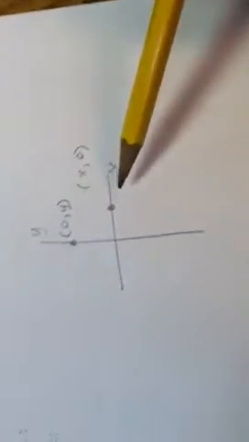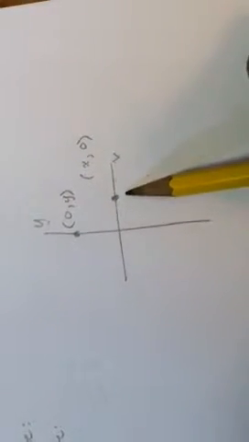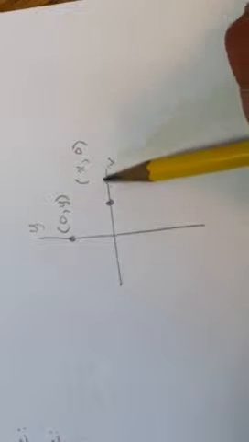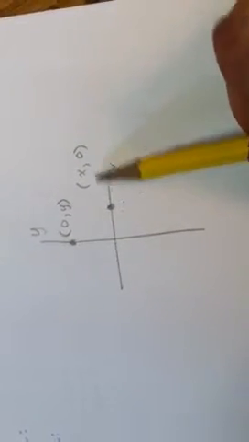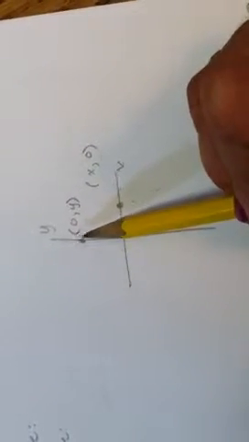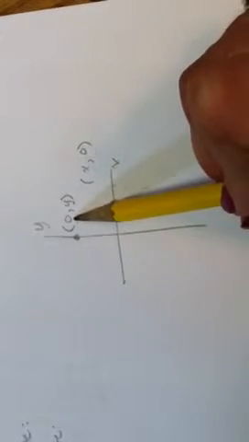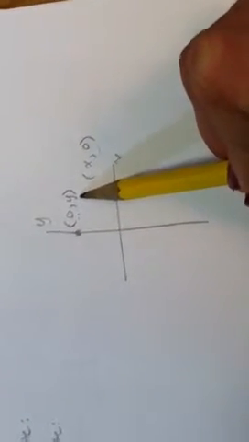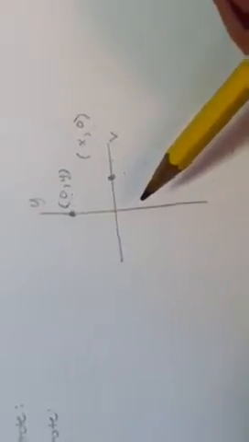As a reminder, I'm going to go back to my coordinate plane. Now I just graphed two arbitrary points here, but this is an example of an x-axis. So we have x, and then our y value is always going to be 0 no matter where we are along the x-axis. Our y-intercept is always going to have an x value of 0, and then our y. This is going to help us when we're actually figuring out what our x and y-intercepts are.